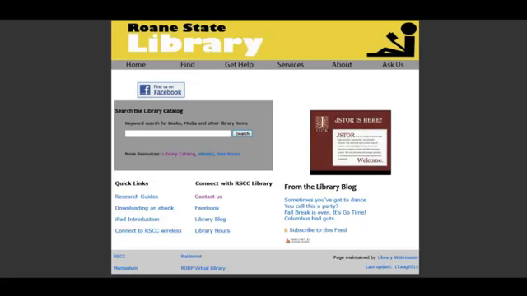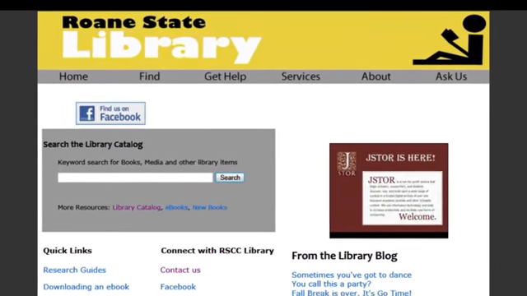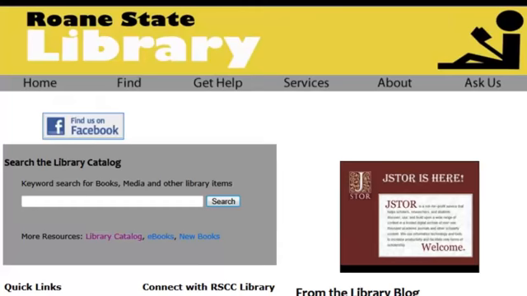One important service of the Roane State Library is the online catalog. The online catalog maintains a record of each resource in the library's collection. The interface between you and all of those records is the online catalog query engine. The records are stored in a database. A query engine in a database provides you with a user-friendly and efficient way to find what you need for your research project. This demonstration begins on the library homepage.